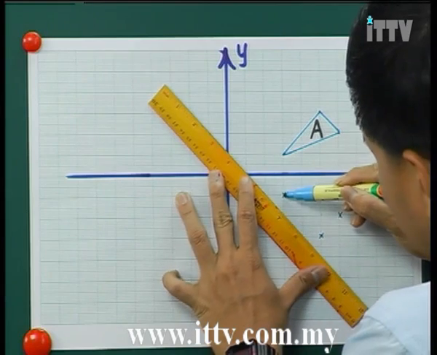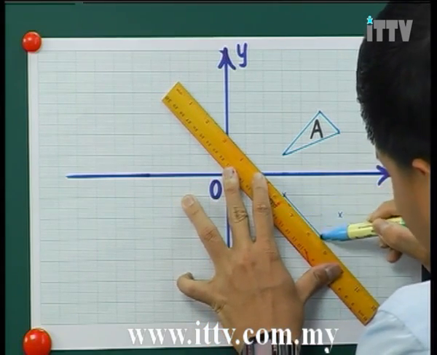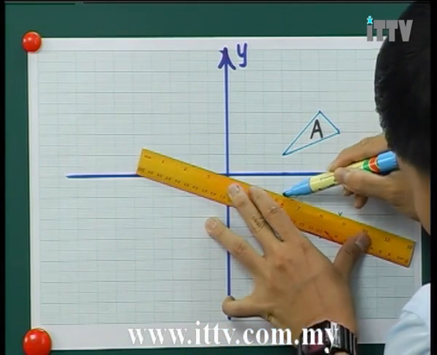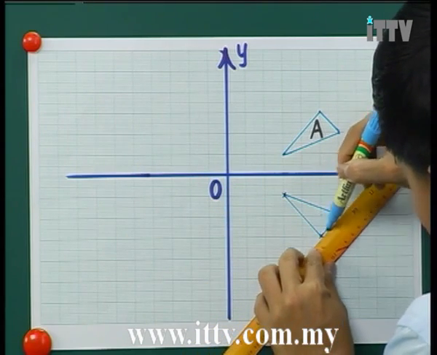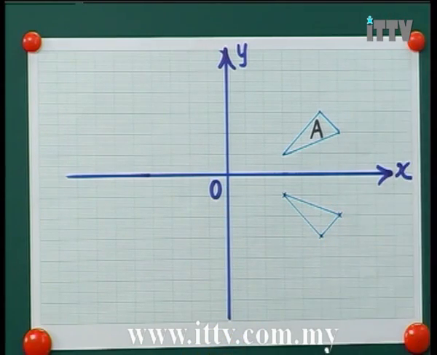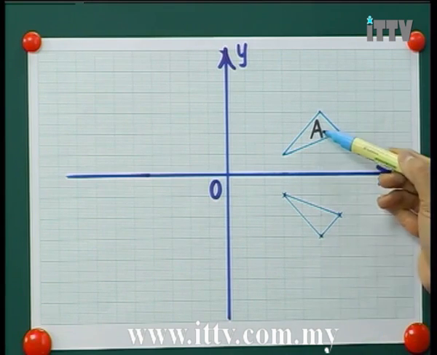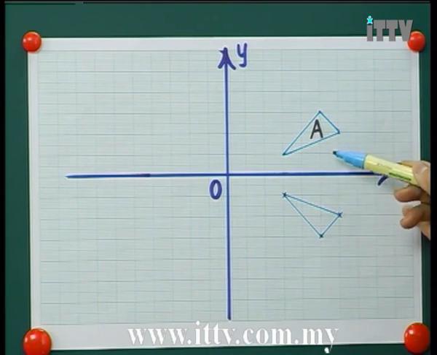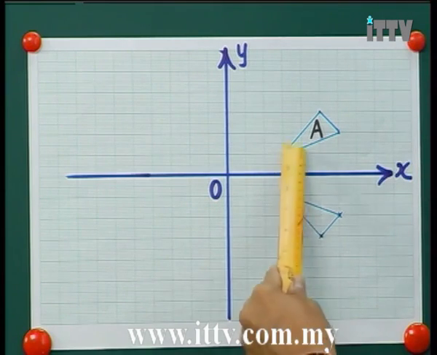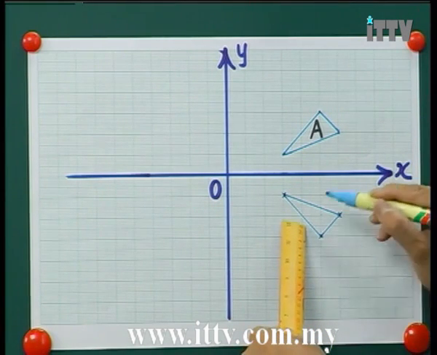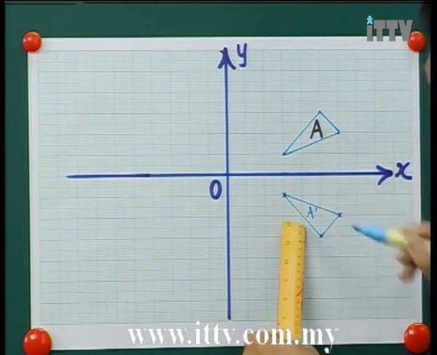And what will you get? Let's join them together. Okay, and this is what you will get. So remember to do it nicely, neatly. Imagine drawing it carefully. Okay, so can you see that a reflection has already occurred? It is actually the total opposite, or facing each other. So this is the result when you flip it across the x-axis. So I just label it as A1 prime.